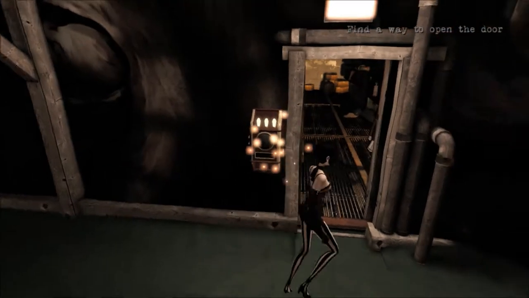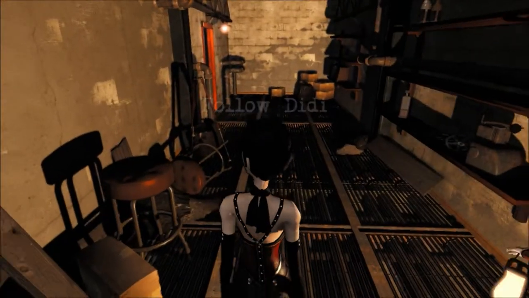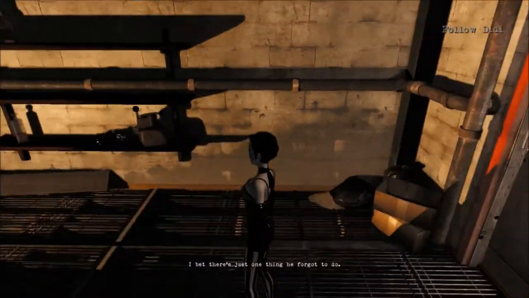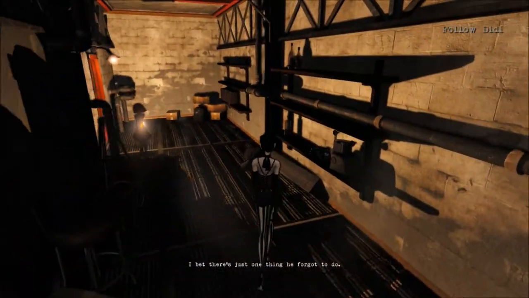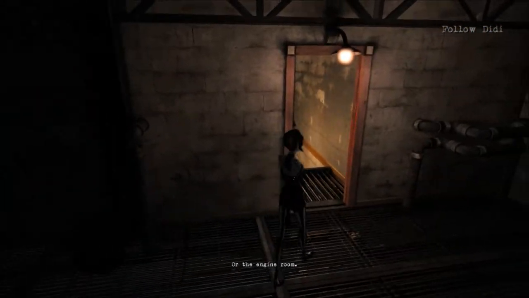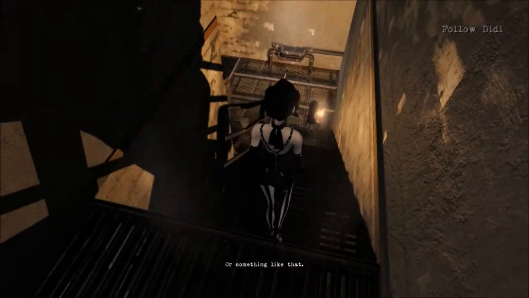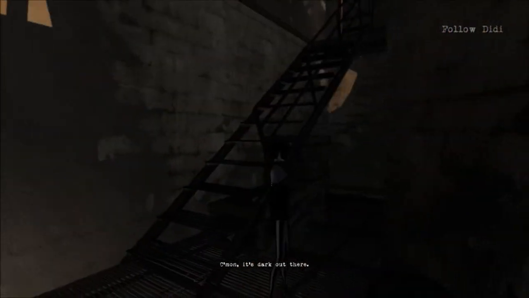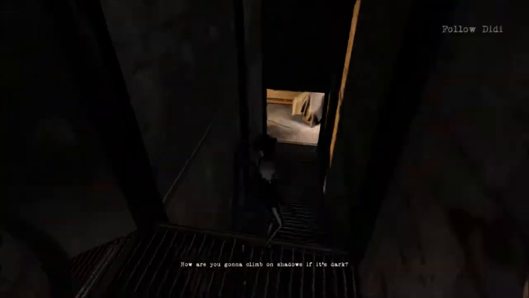Oh. Smart. Figures Daddy bought it. I bet there's just like one thing he forgot to do, and that's why the whole ride isn't working. It's probably in the control room, or the engine room, or something like that. You know more than me. Come on! It's dark out there. How are you gonna climb on shadows if it's dark?